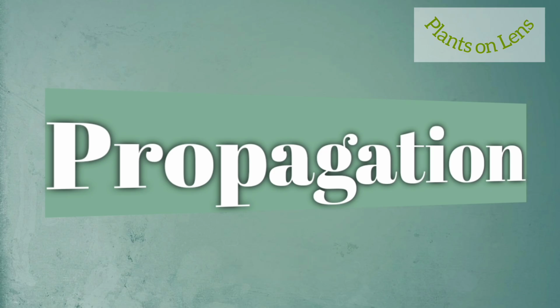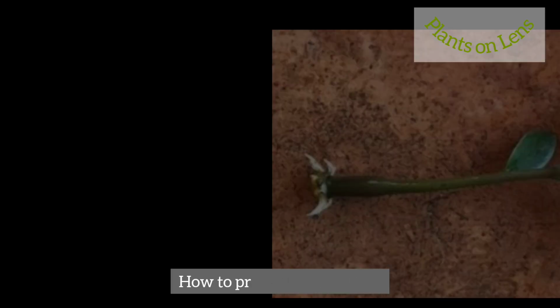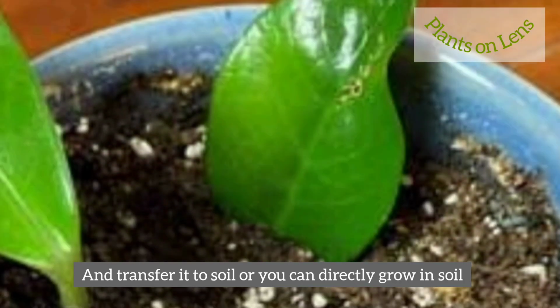Propagation. We all love to make multiple plants from one. How to propagate ZZ plant? You can propagate with stem cutting, leaves and by separating the plants. You can grow them in water and transfer to soil, or you can grow them directly in soil.